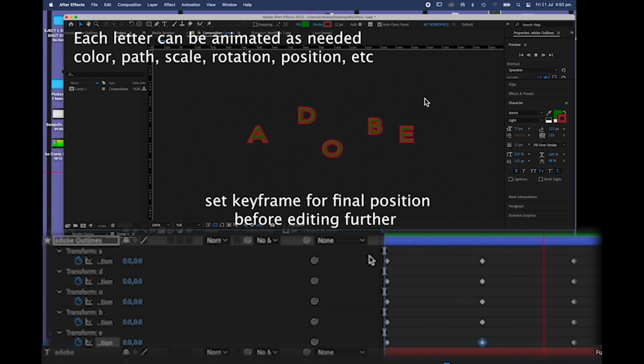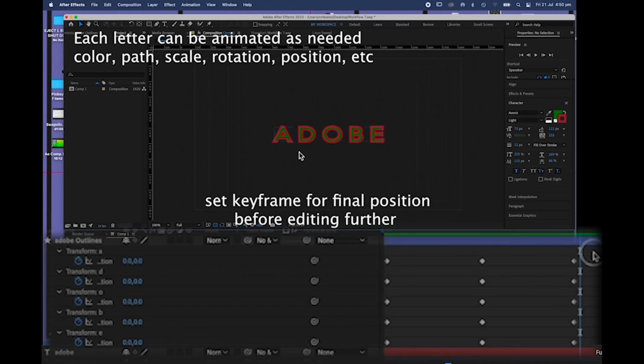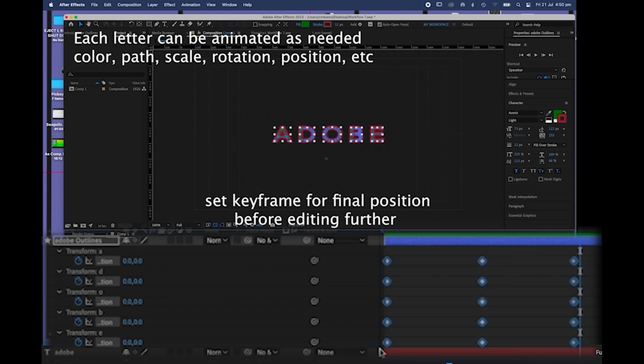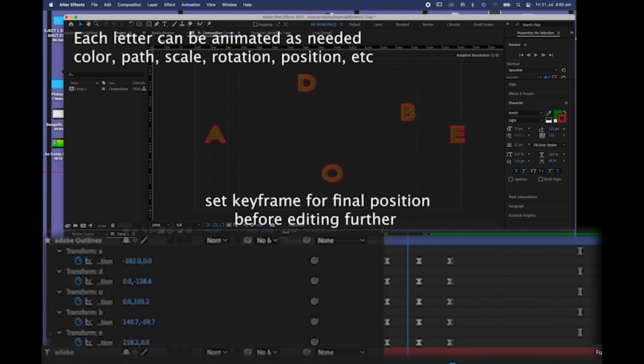So very simple. Because I made these into shapes, they can be treated like shapes. You can't do that to letters. The letters are not constructed the same way. So now I've highlighted all of these to make it happen quicker. So I'm going to Option and drag them, move the playhead. So that's a little bit quicker now.